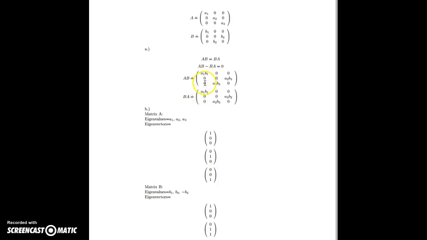And if we look at them, well, they have non-zeros in the same positions. They have different inputs at two of these spots. So here it's A3, B2, and A2, B2, but down here it's A2, B2, and A3, B2 here. So the only way that A times B could equal B times A was if A3 equals A2. In other words, they do not commute.